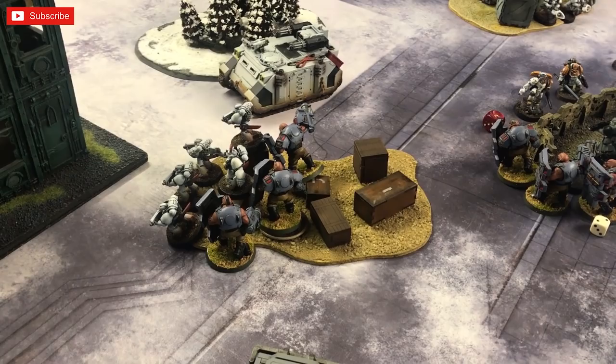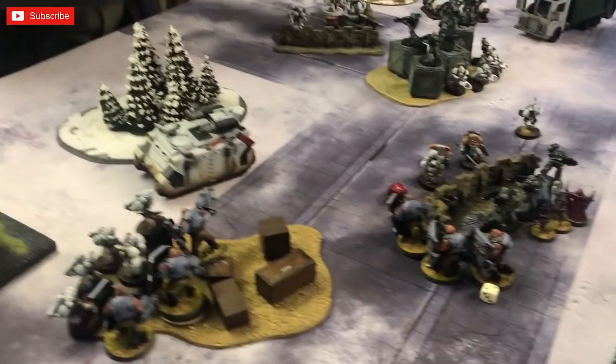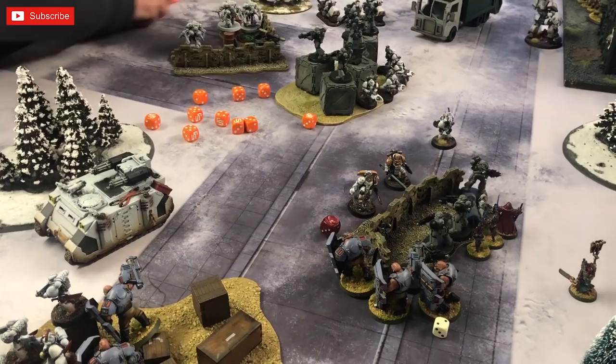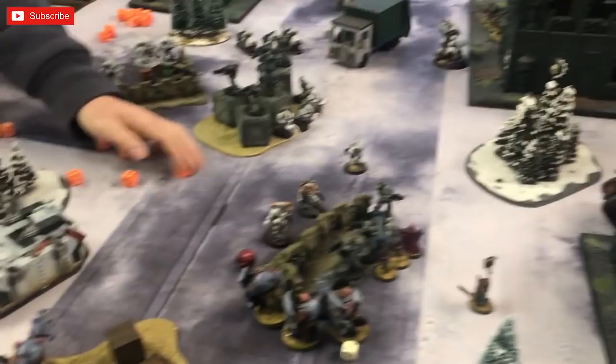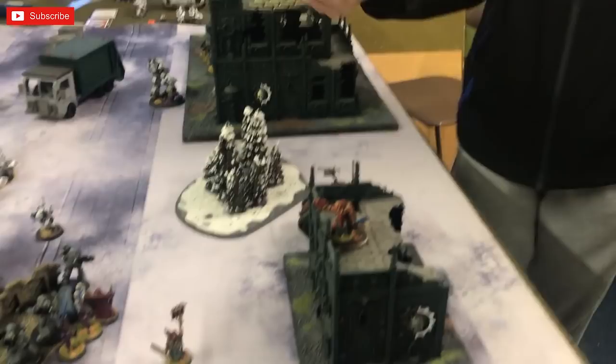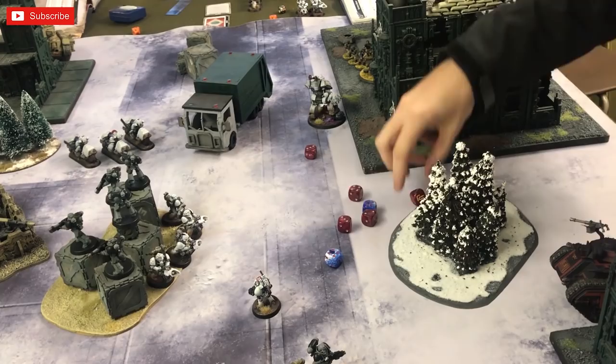No props. 3s to hit, and then 3s to wound. No. Seven, I think. Yep, seven. Seven saves for Mills. Nah, it's fine, mate. Yeah. Killed two. That's the rule.